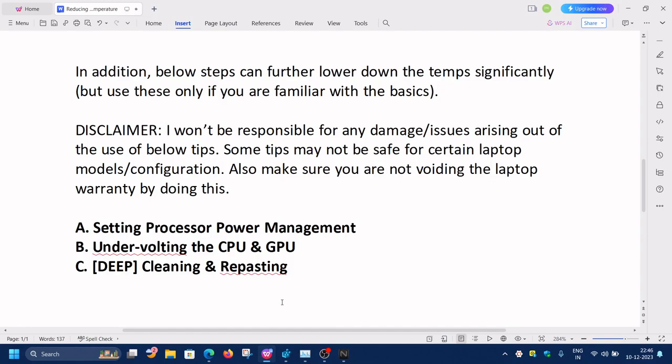And the last thing that you can do if none of this works is deep cleaning your laptop and applying the thermal paste again. You would have understood what cleaning your laptop, or deep cleaning per se, means.